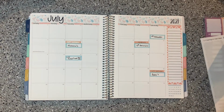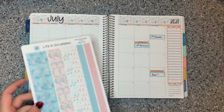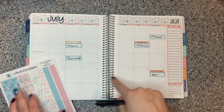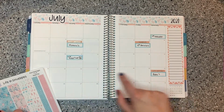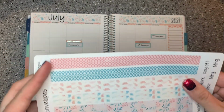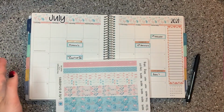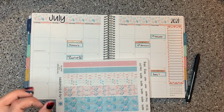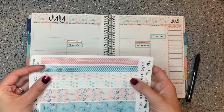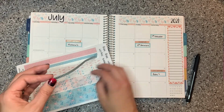And then this next thing I want to mark is going to be a little bit lengthier, so I want to use some washi. I've got 2 different things going on. My son is going to be taking swimming lessons this week, and then we are going to the beach this week. So I want to use 2 of these washis to mark that off. Probably 2 of these thinner ones. Gosh, I love this blue. Is blue better for swimming lessons or is it better for the beach? Good decisions. I think I'm going to go with swimming lessons because it kind of looks like the pattern at the bottom of a pool. And then I'll use one of these flowers or maybe these branches for the beach. We'll see. See how I'm feeling.